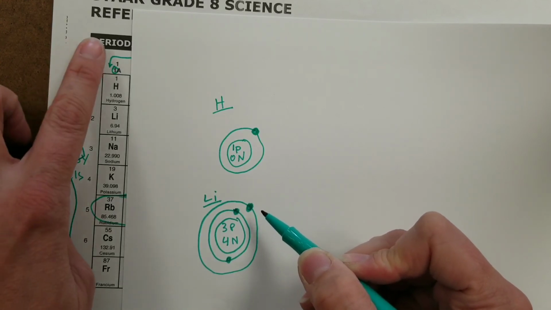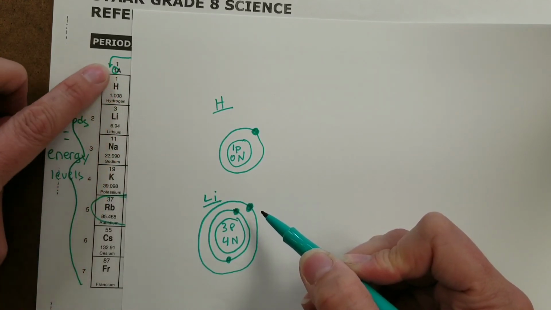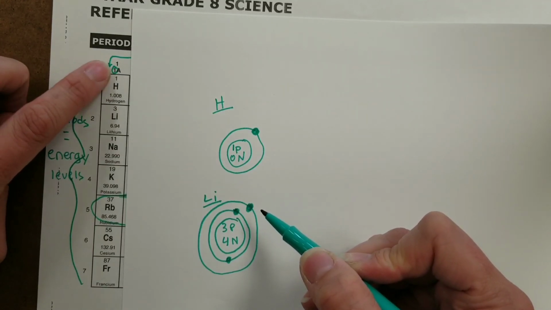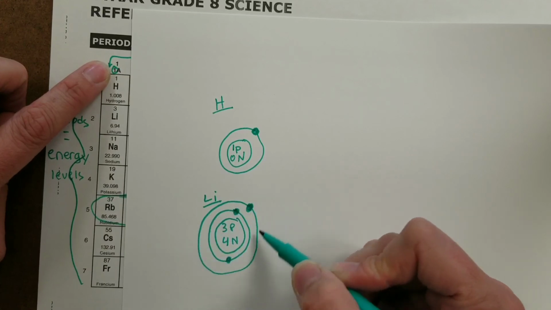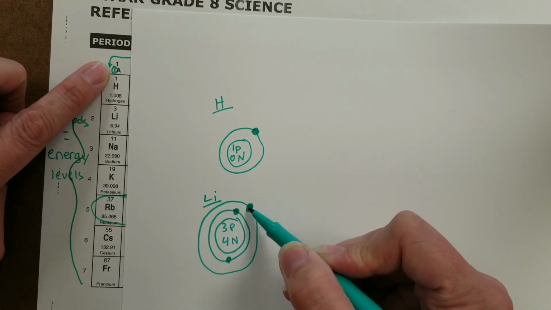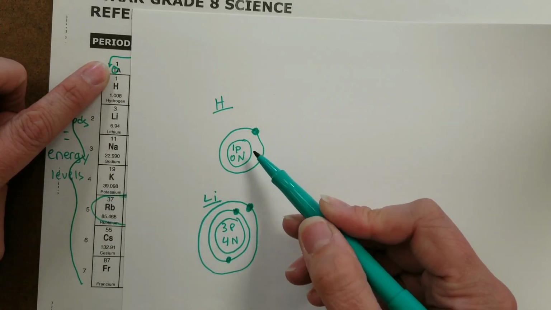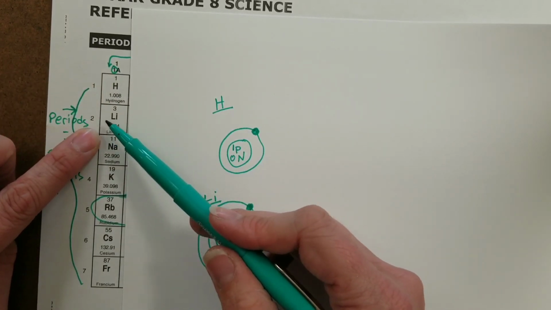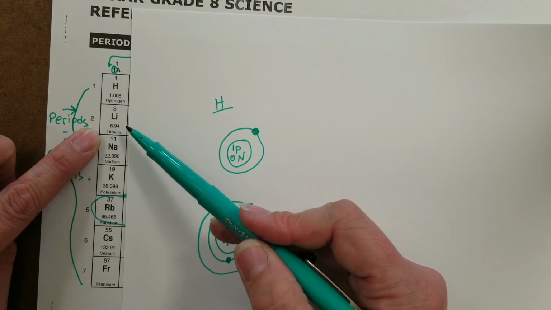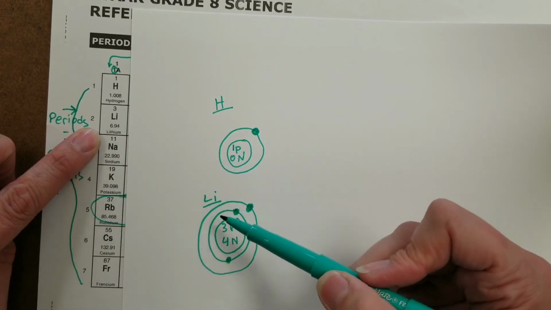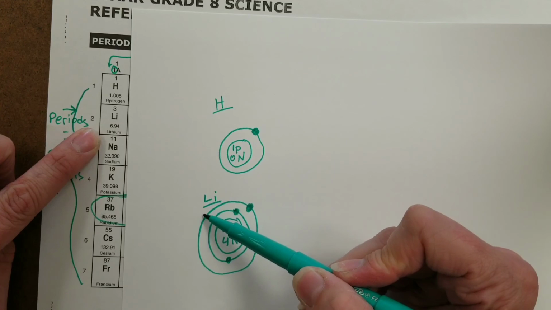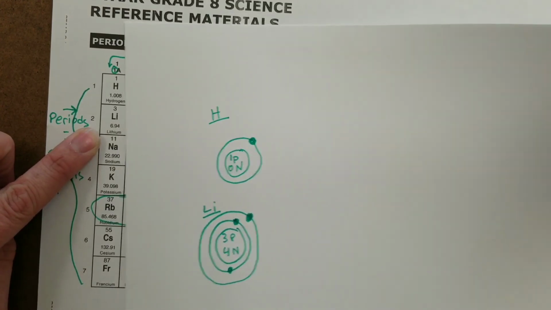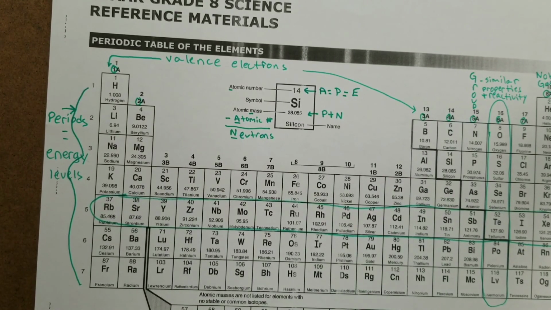So that, again, falls in line with what we were saying. The valence electrons, that's the number in front of the A. So the number on the outermost energy level is my valence electron. So here, again, I have 1. Hydrogen has 1. This is how they are on the periodic table. But then look, lithium is on the 2nd period. So that means it has 2 energy levels. And if I look, 1 level, 2 levels. Hey, that's true again. That's kind of what we mean when I'm writing these things.